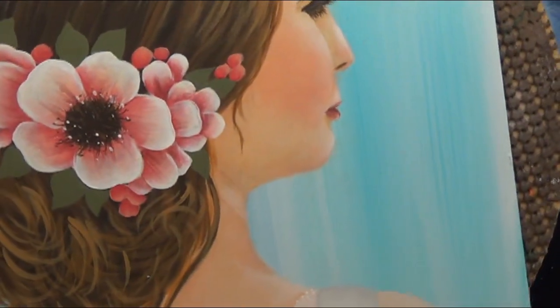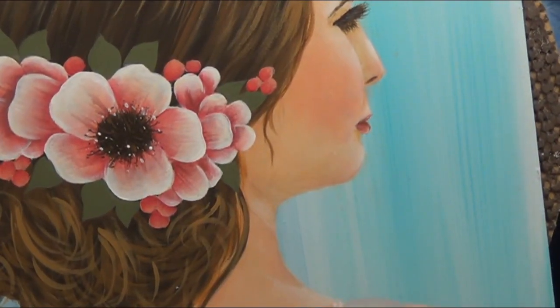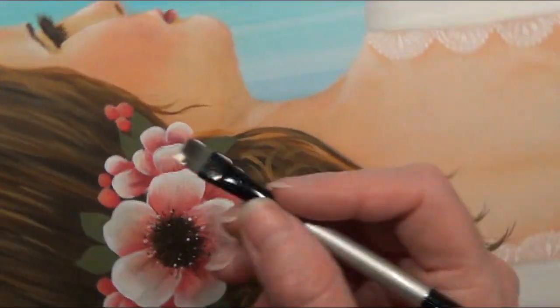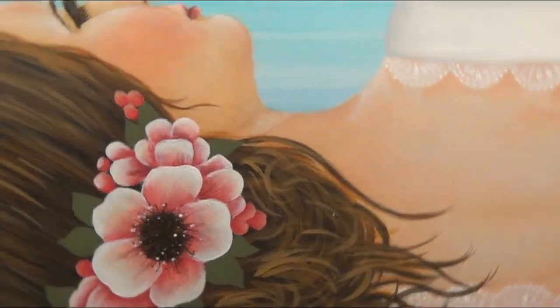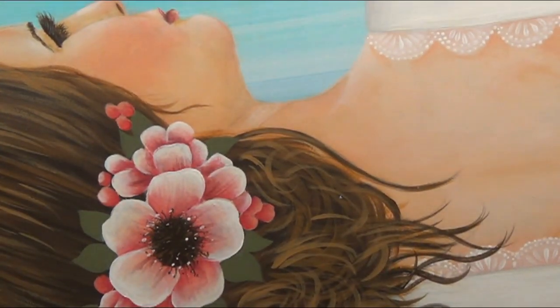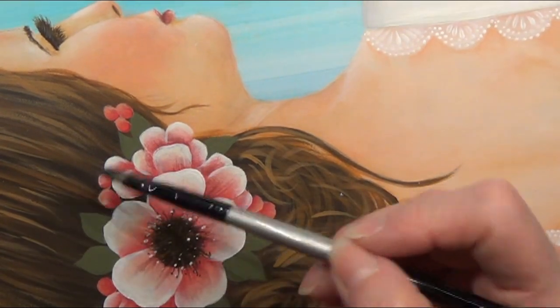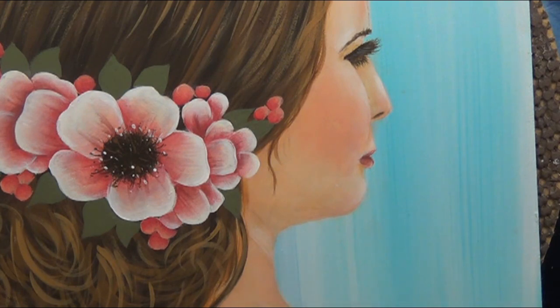Okay, let's highlight with some, let me try some buttermilk. See if it's going to be too bright. I don't like that. It's going to look too much like my flowers. So we're going to have to darken those berries. We are going to add some bittersweet chocolate to our Razzleberry.